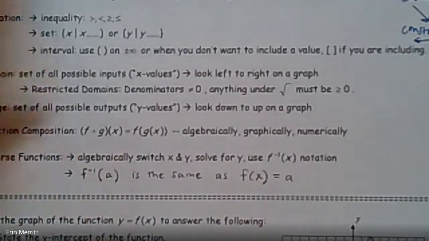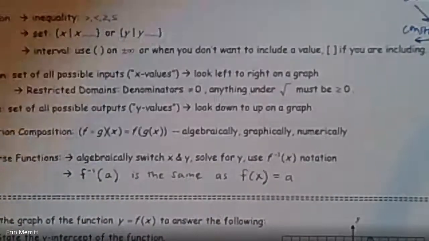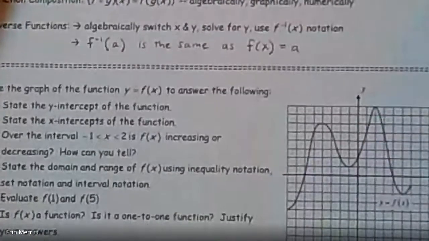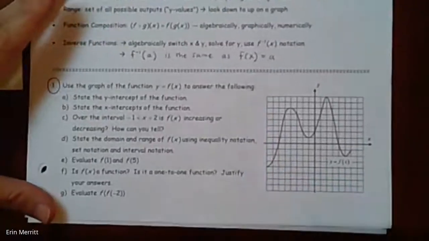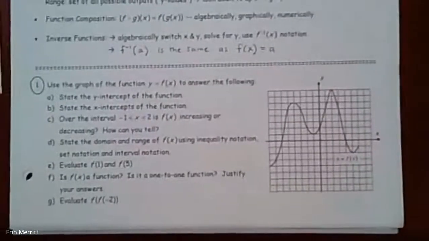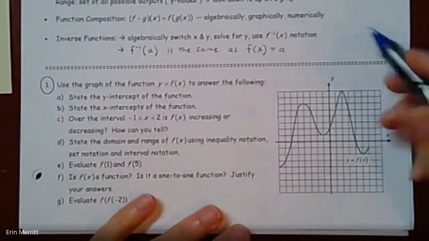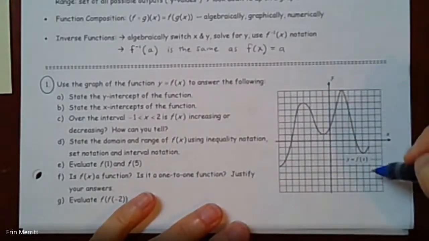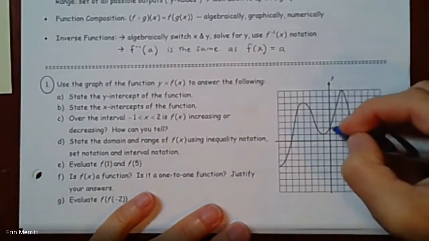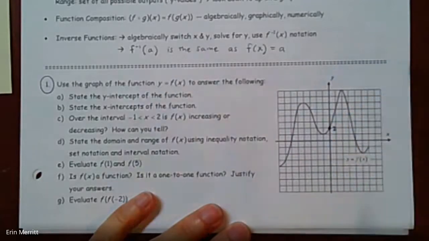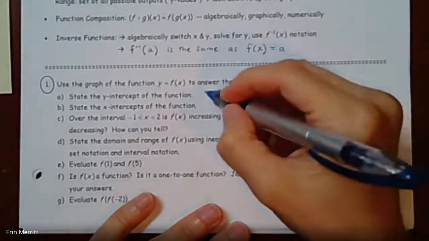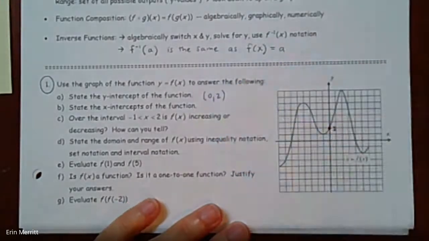All right, I've circled a few that I want to do in the video, so I'm going to rip through those right now. All right, so the very first one here, actually, let me see if I can find a happy medium. Ooh, there we go. The first one says use the graph of f of x, so that's this over here, to answer the question. State the y-intercept. Assuming every little value there is just 1, the y-intercept should then be (0, 2). Please make sure you write it as a coordinate point.